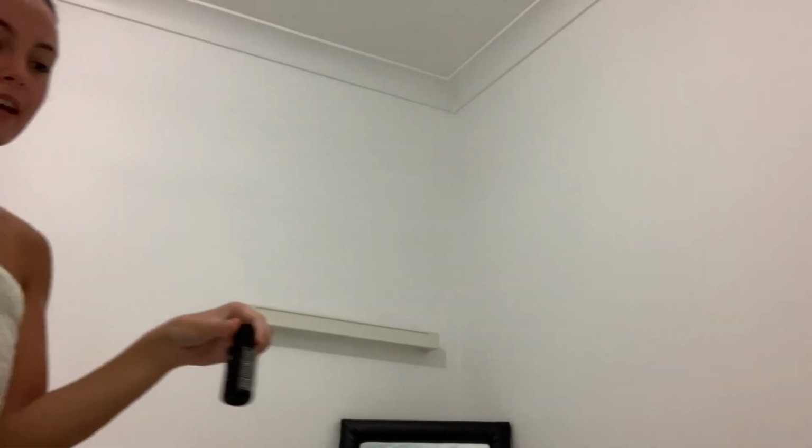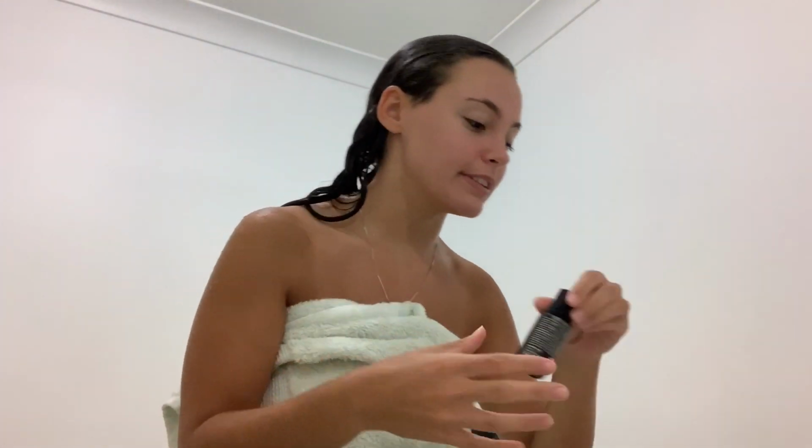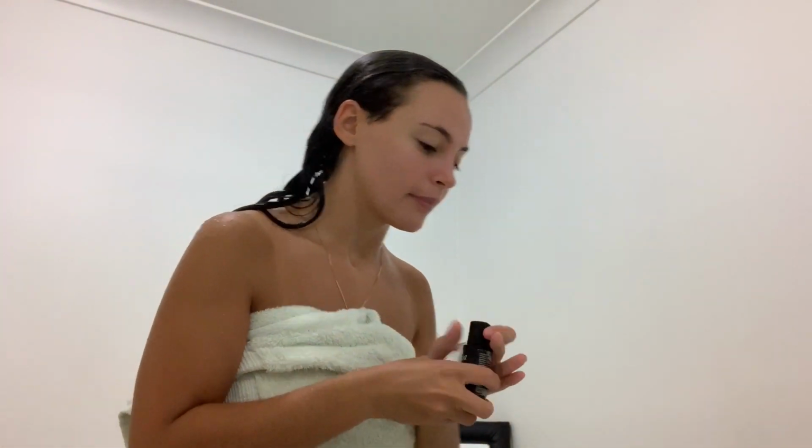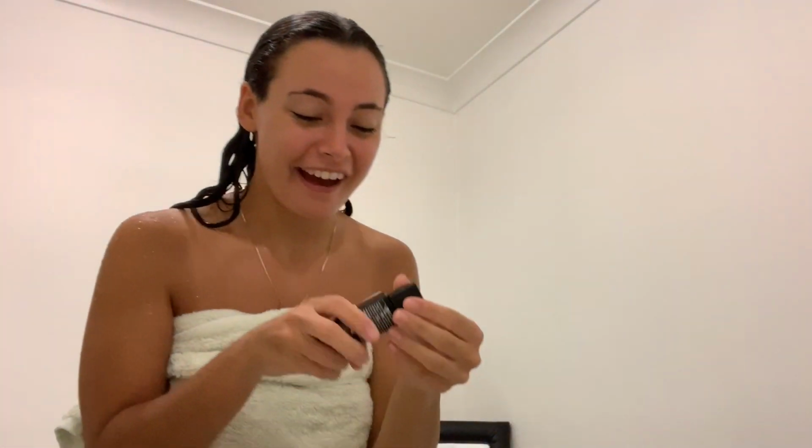I've been sick for the longest time and over it. I usually do my skincare in the shower, but I was like, I want to show what I use. I usually use Sukin, but I got these little testers because I got a certain amount of points at Sephora and they gave me all these little things. They gave me a few things, but these are just some of them.